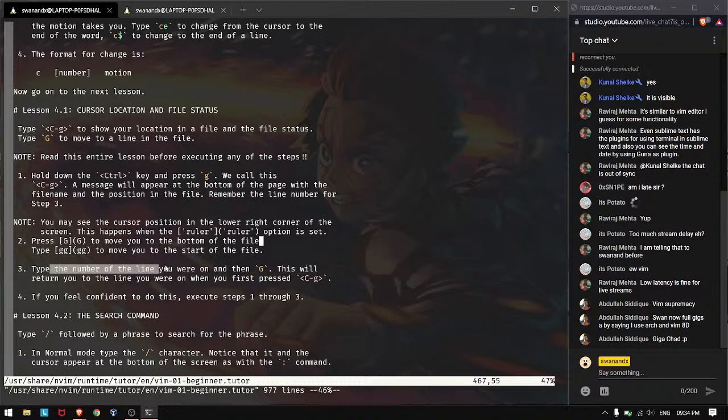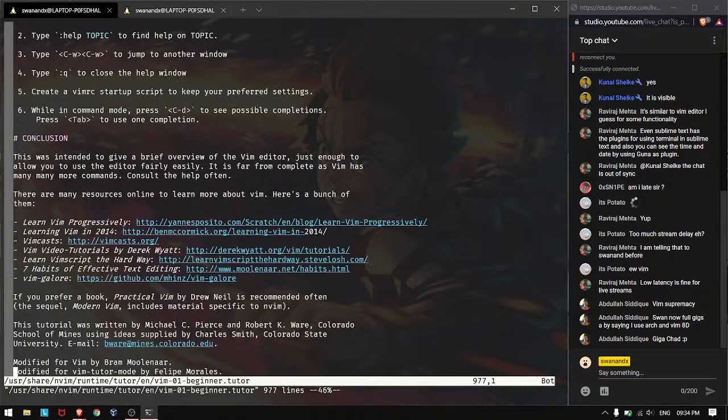Type the number of the line you were on and then G. So we are on line 467. Let's just get to 470. If I type capital G, I just went to the end of the file. You can see line number 977.